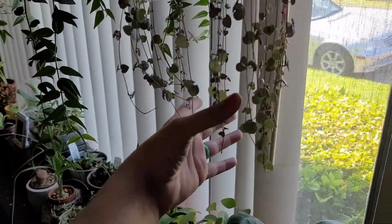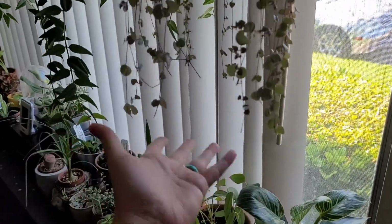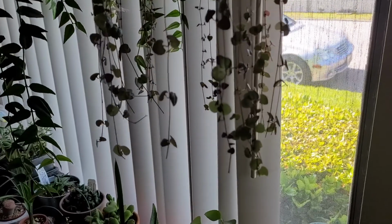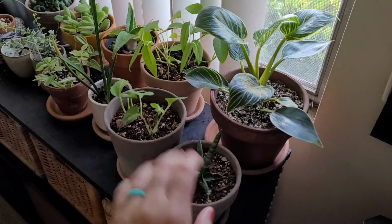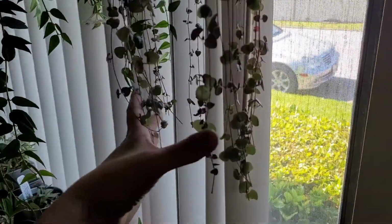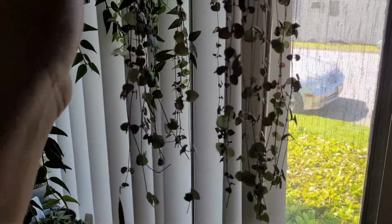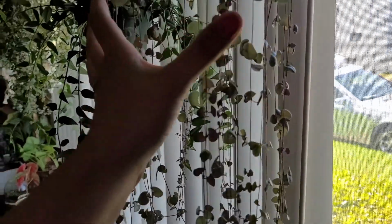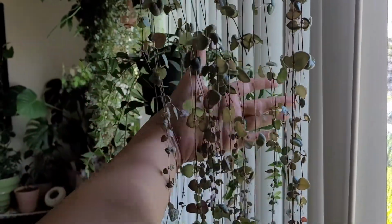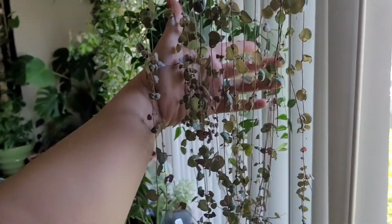I've cut him back numerous times because he gets too long and starts to hang on to the plants below it, and I don't want him to invade the other friends down here. So I keep him short, and that in turn has helped the leaves grow in much thicker here, and I'm very happy about that.